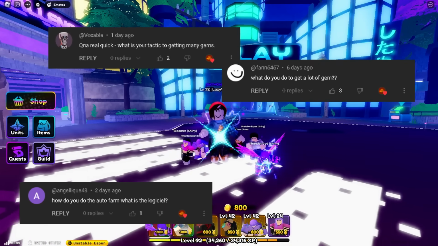Q&A real quick. How do you do the auto? What is your tax rate to get? I saw Kazar is there at 1-8. You're black.